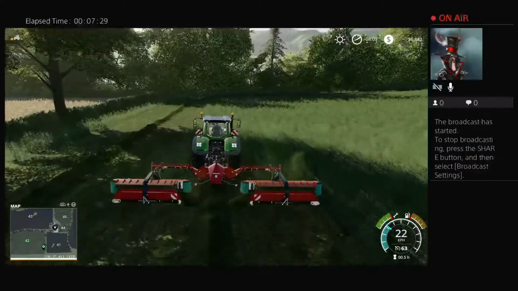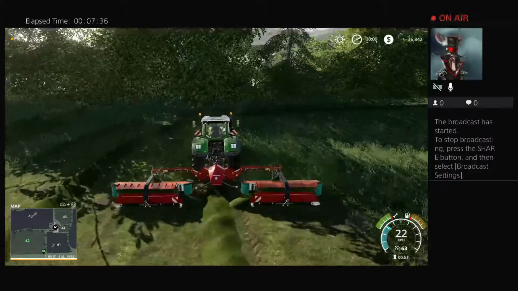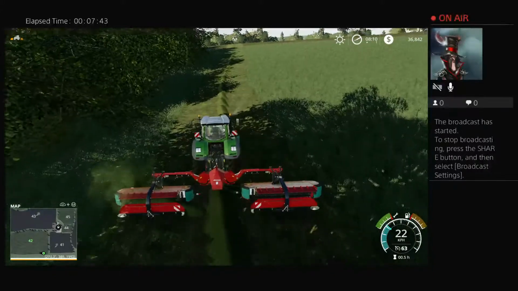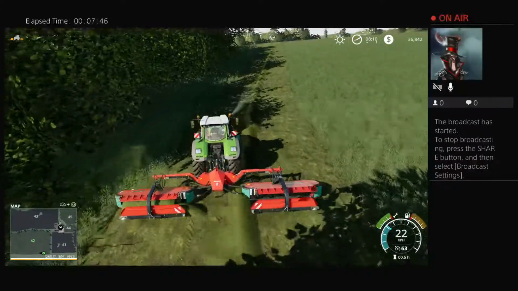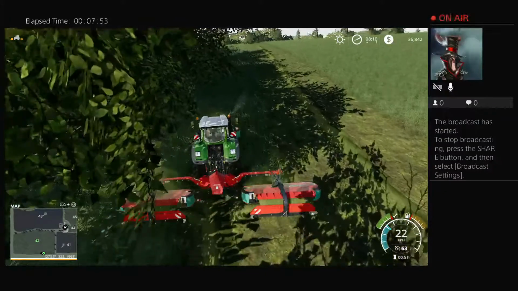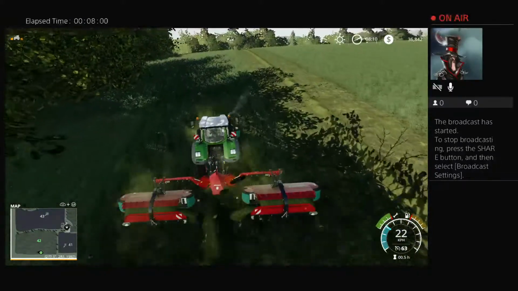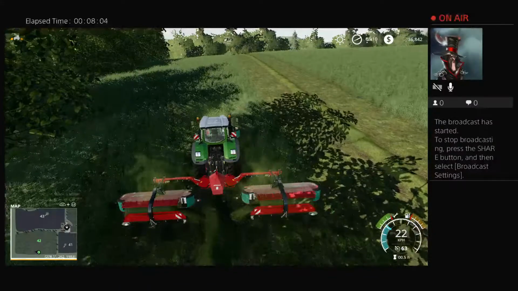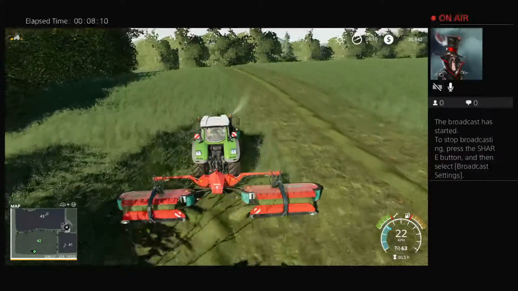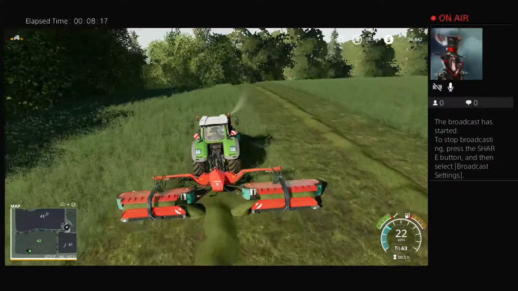Now here's where it's gonna get a little odd looking. You'll see what I'm gonna do. Come in like this, line it up with the windrow as best as I can, and go off this way. And then come back in this way. And I missed a tiny strip on the right, but yeah, it's only a small portion of grass.